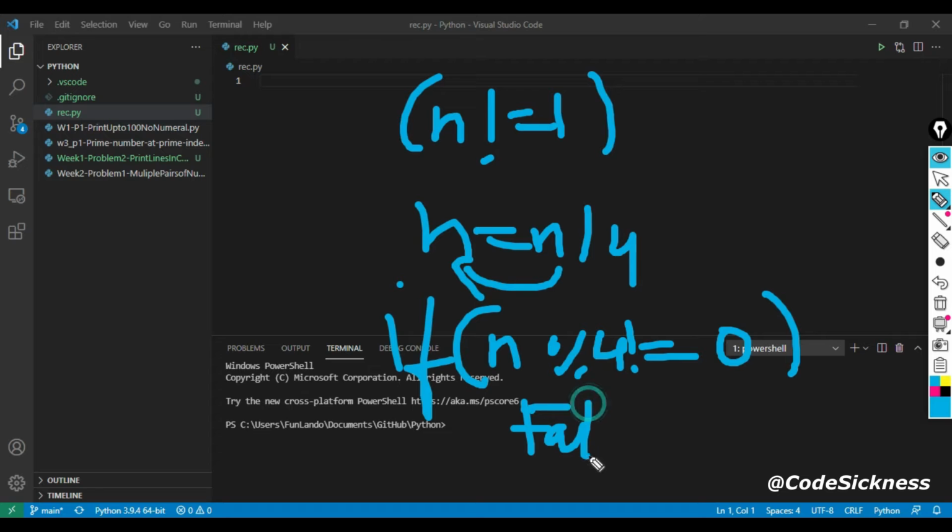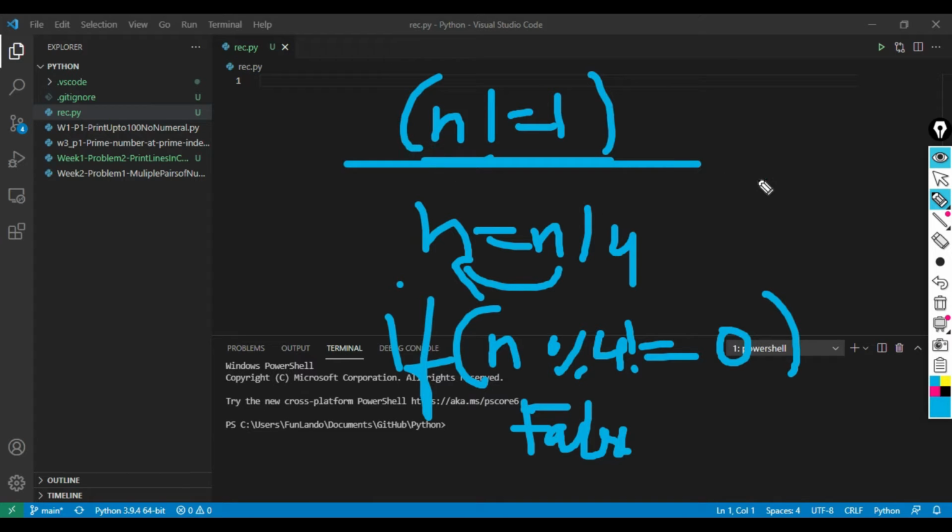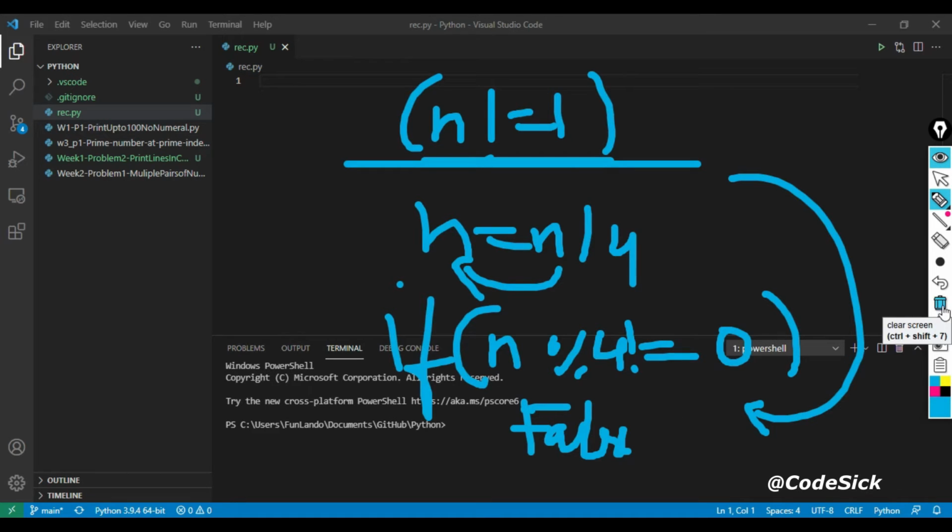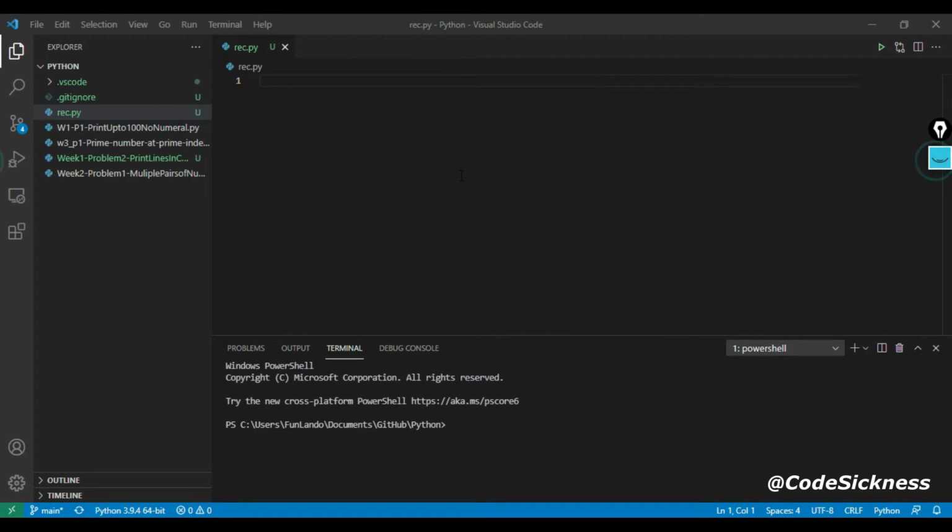It is not completely divided by 4, since it has not reached 1, and it is still unable to be divided by 4. So this value should not be a Gandhi number, right? So let's just continue with the coding.